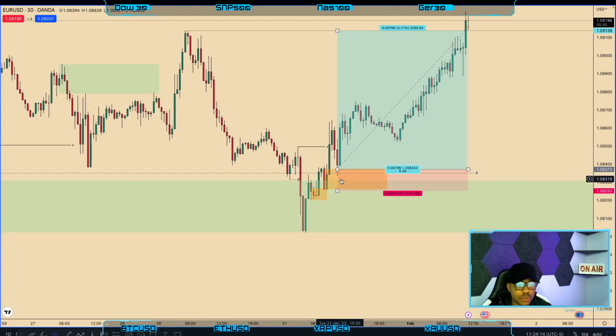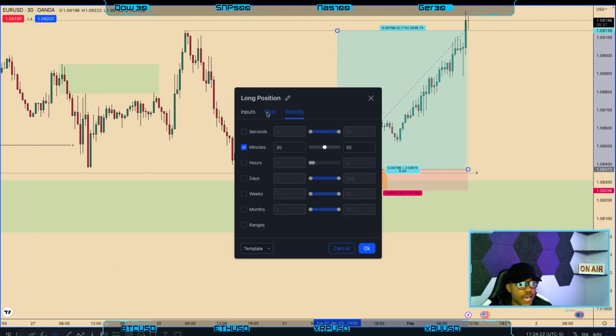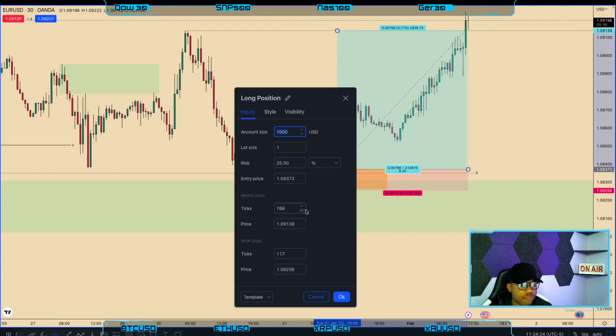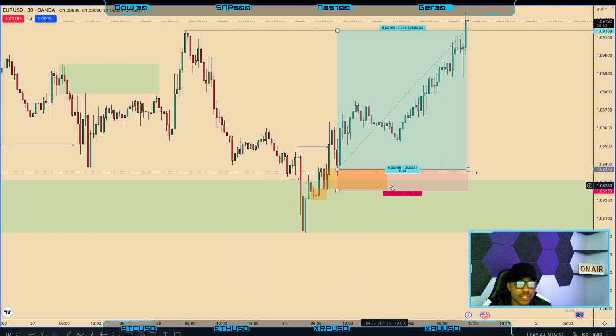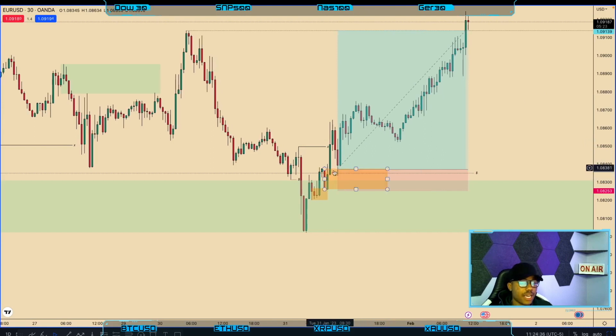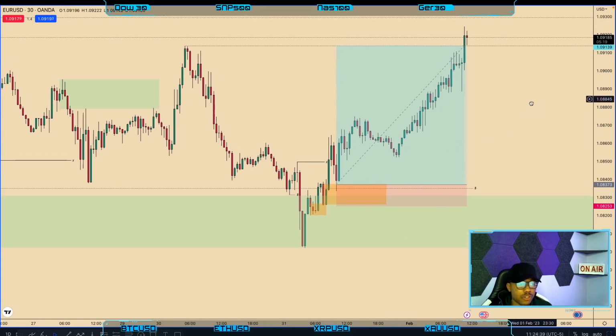As you guys can see here, risk on this trade was about 12 pips. All right, the reason why we rounded up to 12 pips is because, as you guys can see, this is about 11.7 pips here, and I always risk half or whole numbers, always rounding up, right? So in this case, instead of risking 11.7 pips, we're just gonna round up to 12 pips and call it a day, right? So entry was tagged in right here on the M30 with this wick right here. Absolutely banger of a trade, okay?